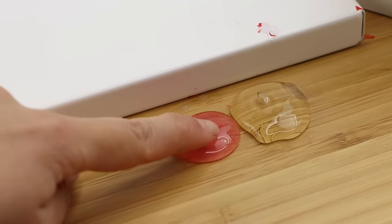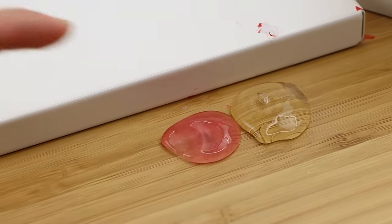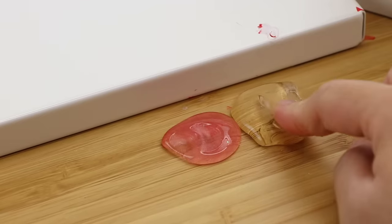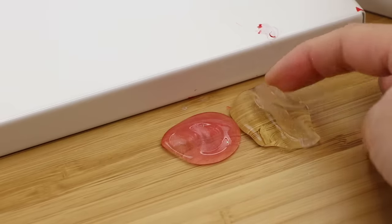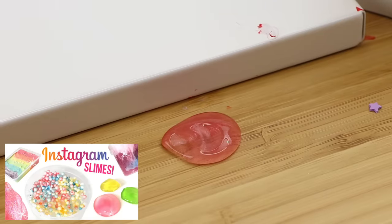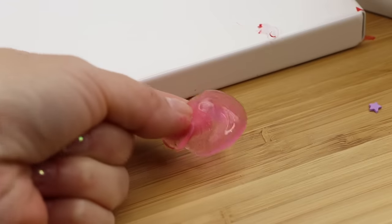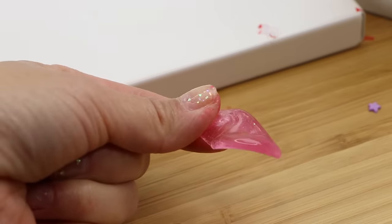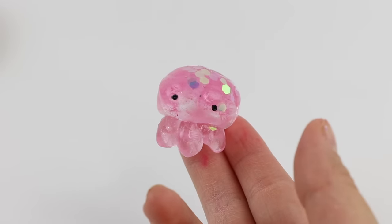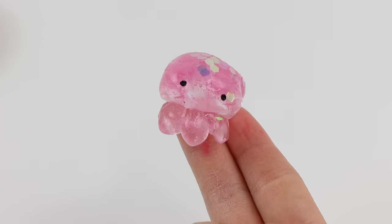One fascinating thing I noticed about museum gel is that even though it can become a bit cloudy when you're working with it, the material turns crystal clear when left alone. These are two random pieces of clay on my table and they remind me a lot of the clear slime I made in a previous video. However, the texture is much thicker and this is wonderfully satisfying to play with. Unlike slime, the gel is so thick that tiny air bubbles don't tend to get trapped inside, and this helps it stay perfectly transparent.